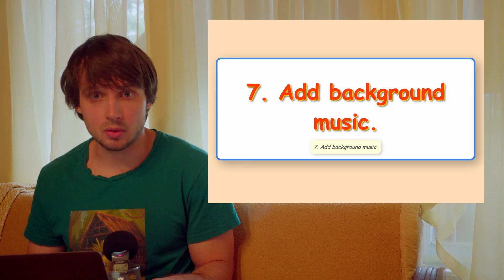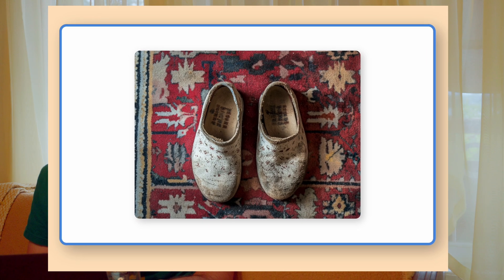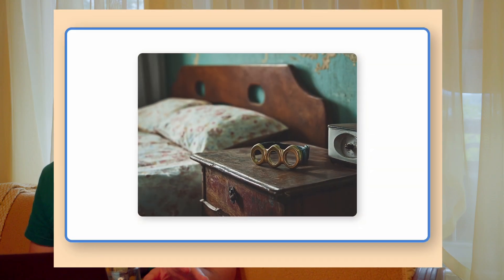Tip 7: Add background music. Preferably a song your grandfather likes. If you have multiple grandfathers, pick the one that served the sentence in prison. The louder the song is, the better. Let the visitor briefly shit themselves because of not knowing where the sound is coming from. And then, after they figure it out, let them embrace the beautiful synergy of your grandfather's prison folklore with Taylor Swift playing on their Spotify.